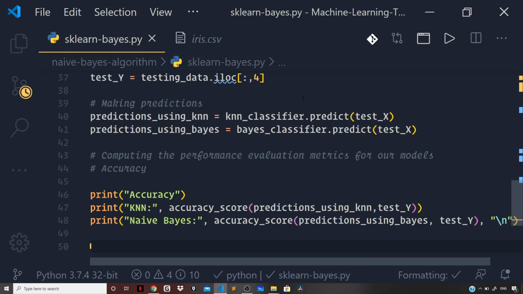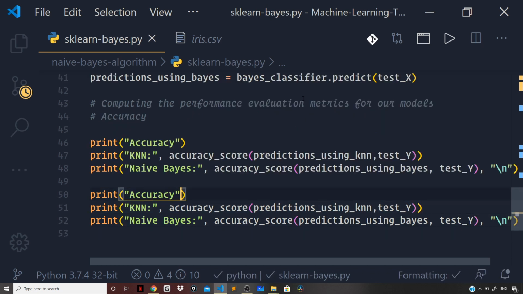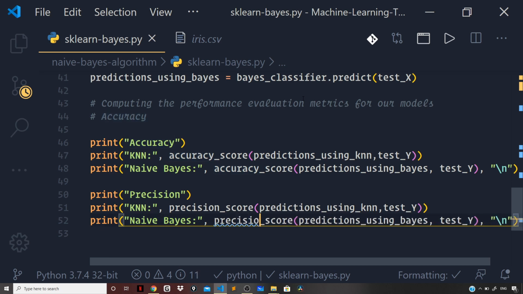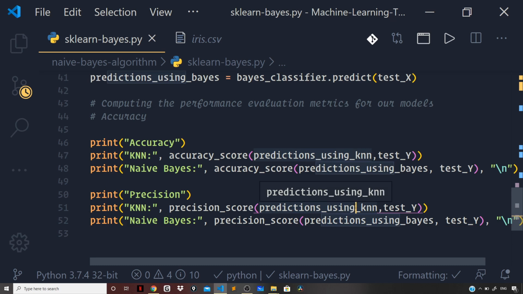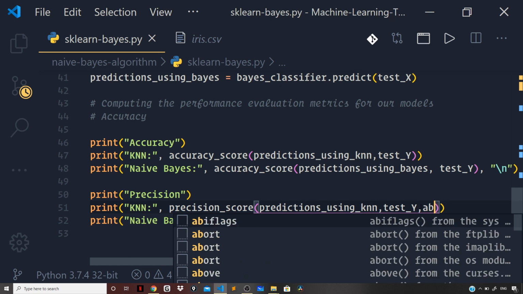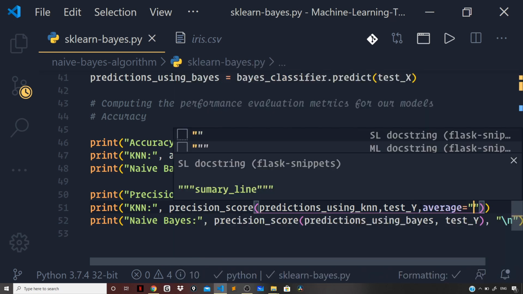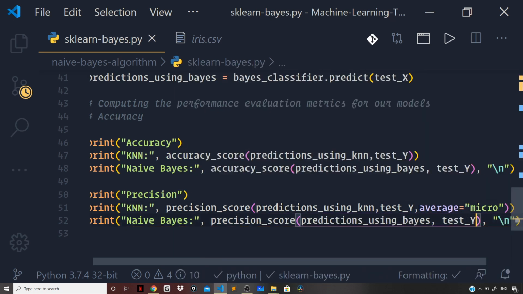Now let us compute the precision of our KNN and naive Bayes models. So I can say, let us copy this down below and change this to precision and this to precision score. And here we will pass on the predictions using KNN, then our testing dataset response variables, and then another argument which is average, and here I will set that to micro, and same here as well.